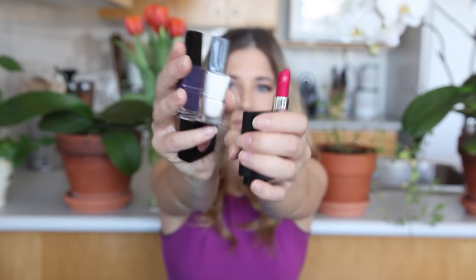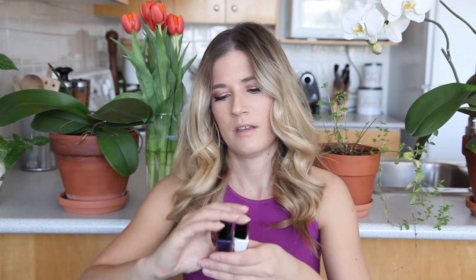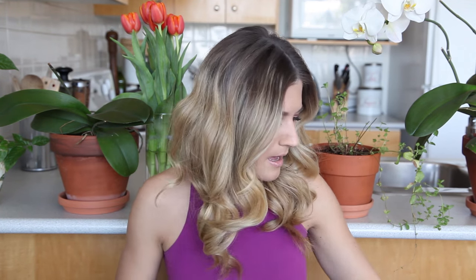The first thing I wanted to share with you are these products from Madame Glam. They sent me a little box and just wanted me to try them out, and I really liked them. They sent me an eyeshadow, which is really nice and pigmented, nail polishes — I liked the colors, they stayed on a lot longer than a lot of other vegan ones I've tried, and all their stuff is cruelty free. They also sent me a whole bunch of lipsticks, and I love lipstick. I love wearing fun colors. I've been wearing it with a lip liner underneath and it tends to stay on for most of the time.